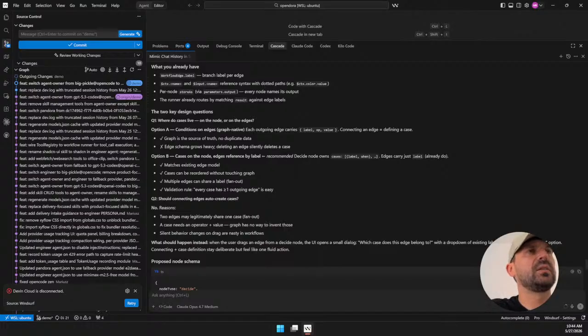Silently deletes a case. Node owns case. Matches existing edge model. That's good. Can be touching graph. Okay. Multiple edges can share a label.